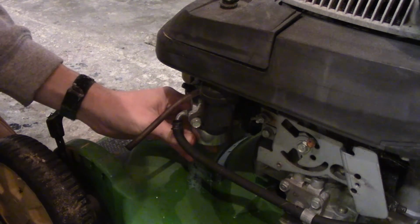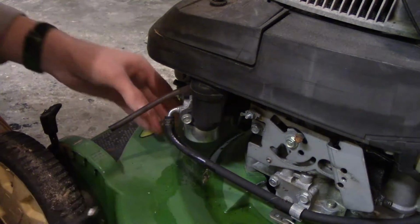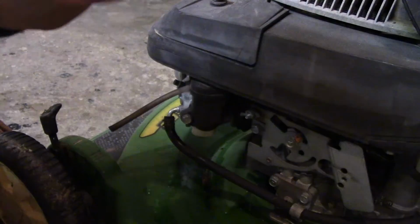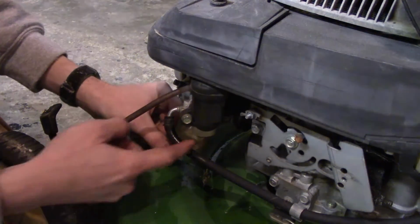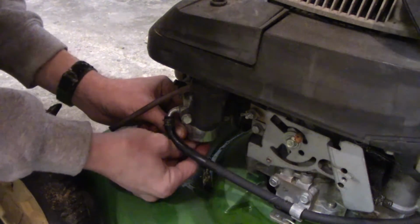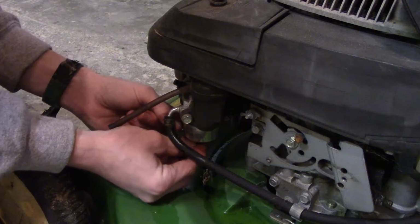smelly. Oh boy, that stinks so bad. Just gonna give it a couple. Oh wow. This bowl actually doesn't look bad at all. It's varnished, but not rusty. And the float, this one actually looks cleaner. Well, we're just gonna put that back on. Either the fuel shutoff valve's not working, or it has to be. That's a good sign though. At least this one's cleaner looking, so we might be able to save this one.